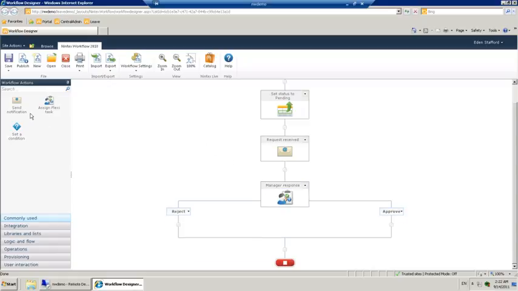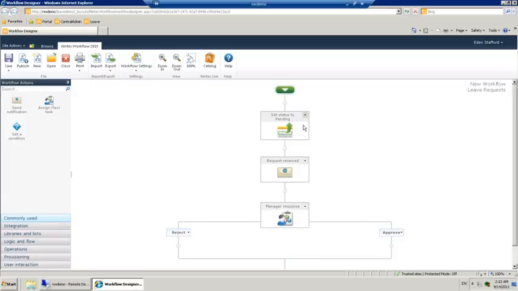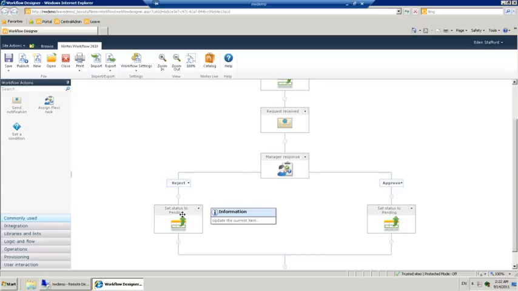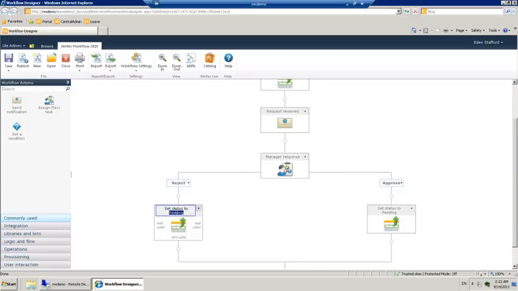All right, we need some more actions depending on what happens with this request. So we're going to need to update the status again. So I might just copy and paste this guy here to here and to here. Copy paste is our friend. We're going to set the status to rejected.